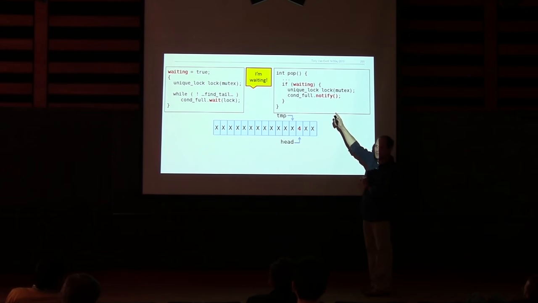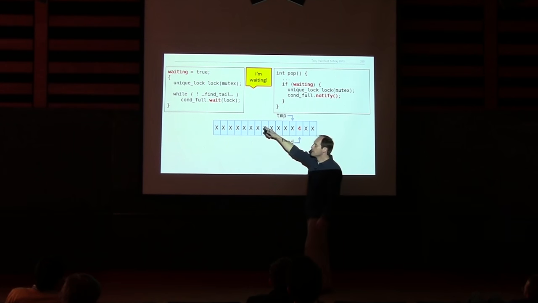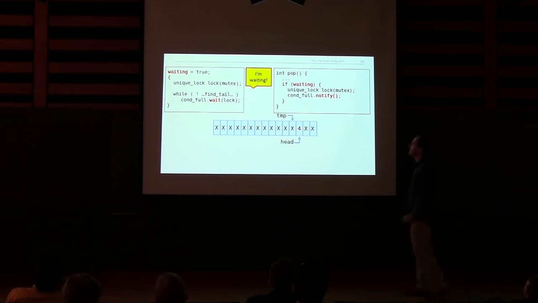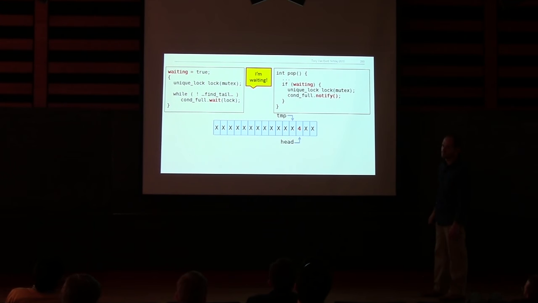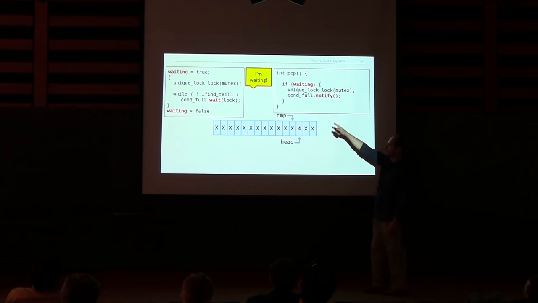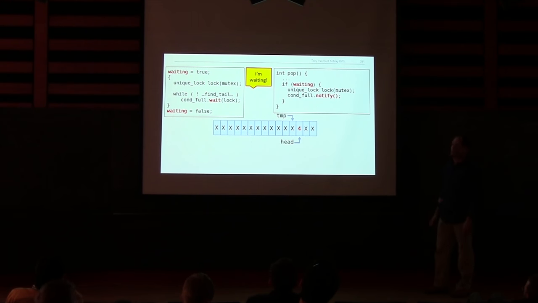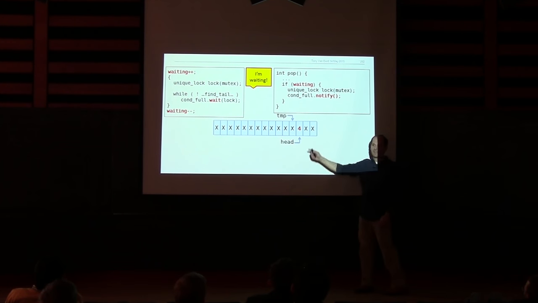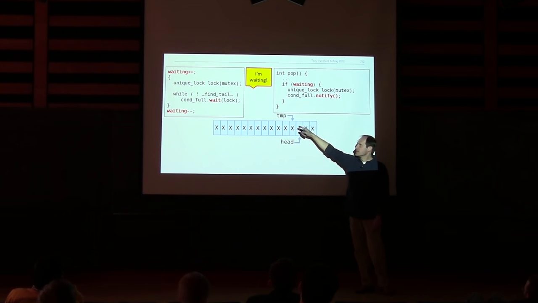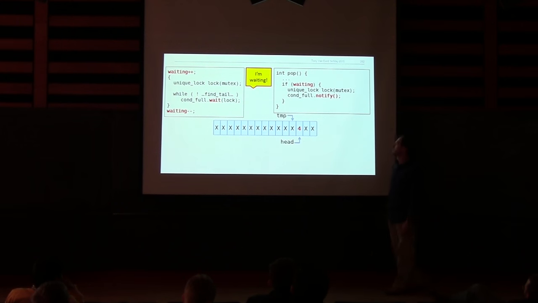Waiting's in the wrong spot? On the left, waiting has to be after you grab the lock. Waiting has to be after you grab the lock. And someone has to set waiting back to false. Someone definitely has to set waiting back to false. We'll do that after. I'll have to think about your other question of whether waiting is in the right spot or not. So waiting isn't atomic? Waiting, is it atomic or not? That's a good question. Pretend for now it's atomic. Okay, and it's not just a bool anymore, too, because we could have lots of people waiting. So we'll have to do that, right?